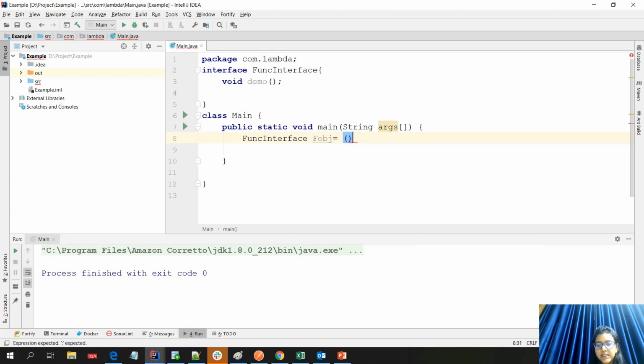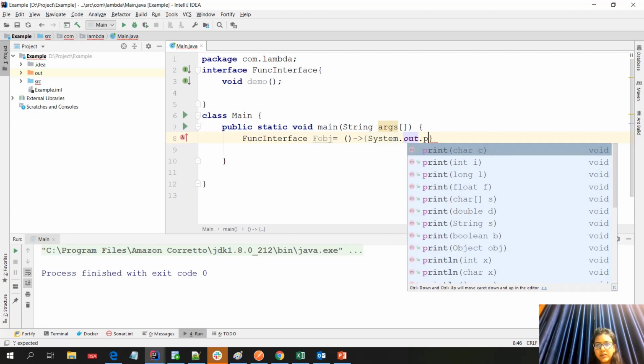So this is the syntax we were discussing. This is 0 parameterized. It does not have any argument, then the arrow token, and then the body of the Lambda has to go here. Let's just have a simple print statement.